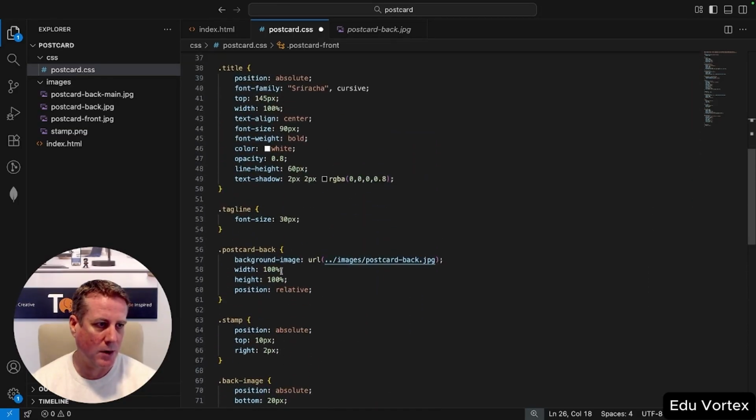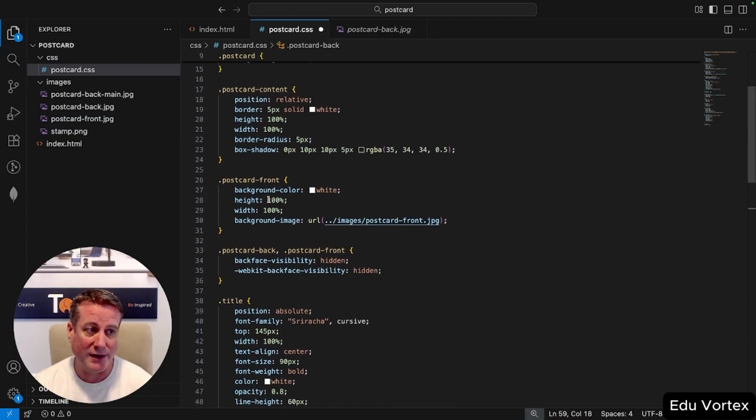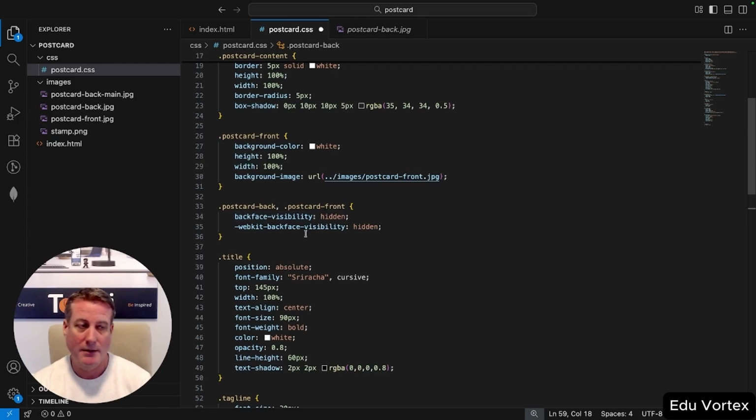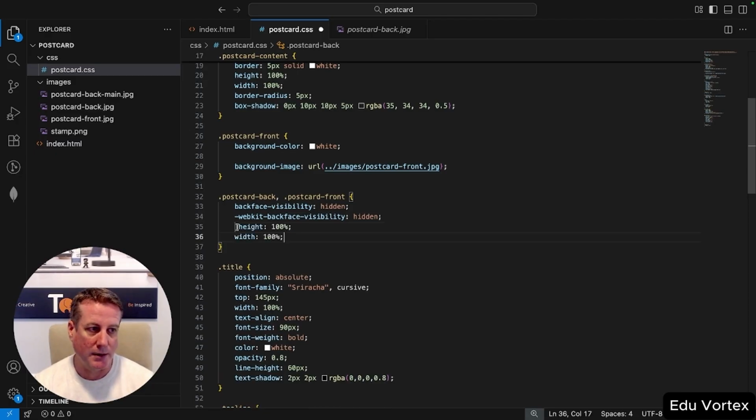We are going to remove position relative from postcard back as well. Also, we can start cleaning up some of this code. For example, we have a width and height on postcard back, and we have width and height on postcard front. We don't really need them because we can put them on this shared rule. I can take this, remove it, and put it right here, because this is defining for both of them.